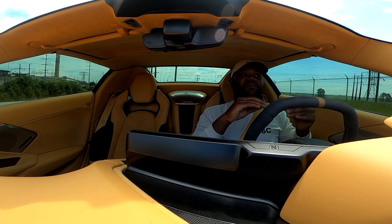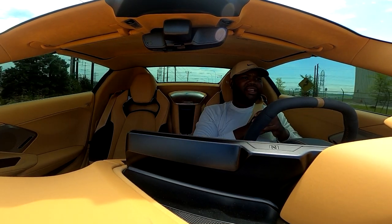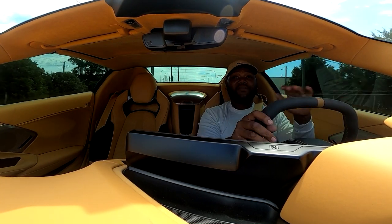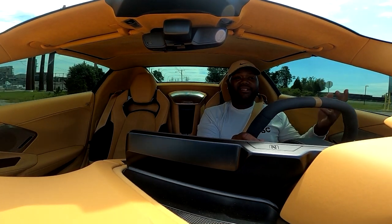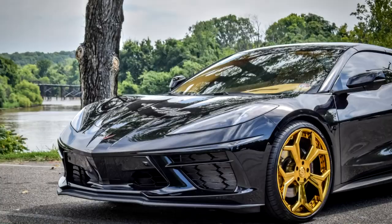It's meant to not be a race car, more of a street slash track car. But I mean, I don't even know what else to say. It's something you should definitely experience. I love it. Can't get enough of it. And that's pretty much it. I mean, car speaks for itself. I'm gonna let Tim get some more shots and we'll get right back at you.